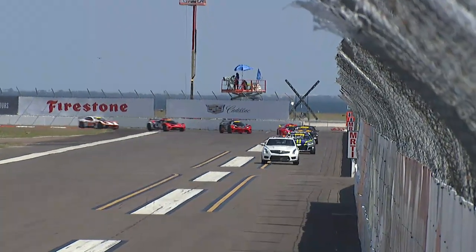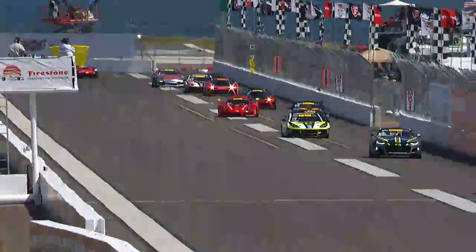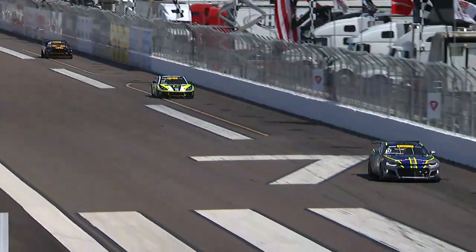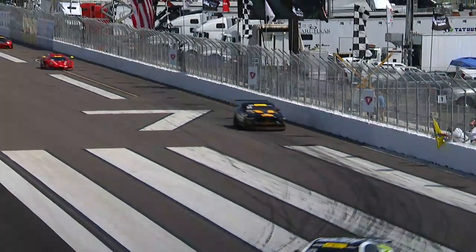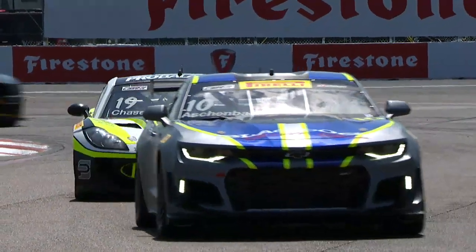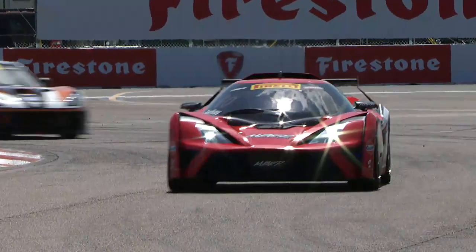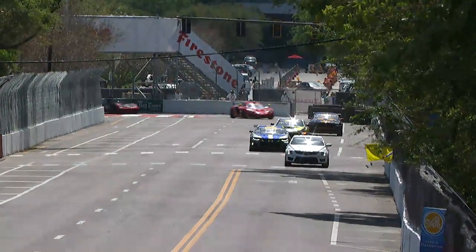We should be doing that, I think, at the end of the next lap is when we should be going to green. So they're understandably giving these guys a lot of opportunity to look at that new reprofiled turn 3, which again happened in the middle of the night. And these guys had already qualified. They didn't get a morning warm-up of any type. So I think everybody's just trying to really figure their way through this. And hopefully we'll be going green, to be more specific, at the end of this lap. So they've definitely picked the pace up just a little bit here.